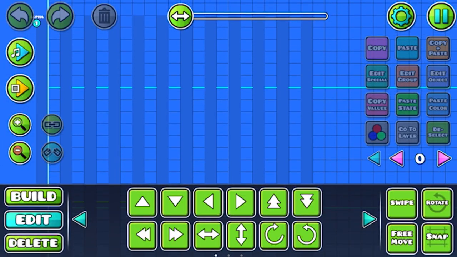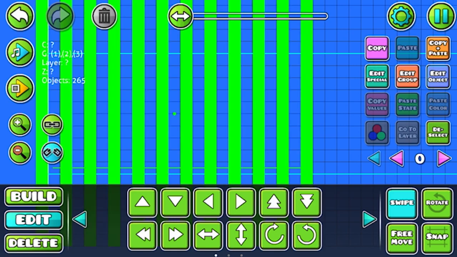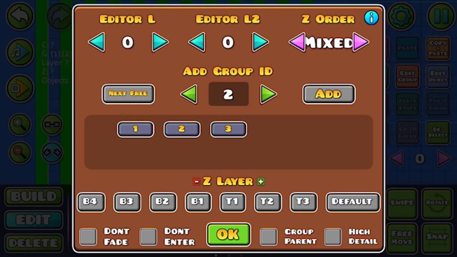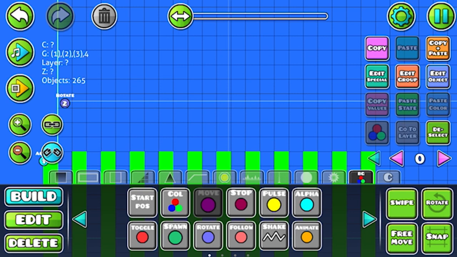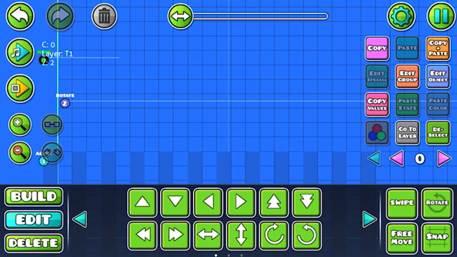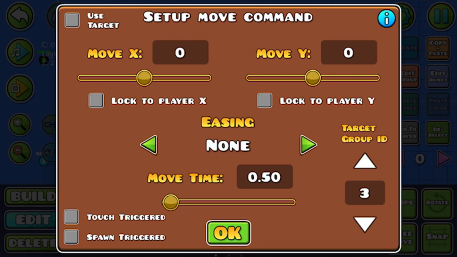and now obviously that's not moving with the player, which is a problem because it's got to be a background, it's not just an object. So I'm going to do the next free, which is 4, and then a lot of people also don't know this, but I'm going to put a move trigger at the very beginning, so before you even start playing it, it's going to be 4. But then I'm going to make the move time 0 seconds. It'll just instantaneously move.